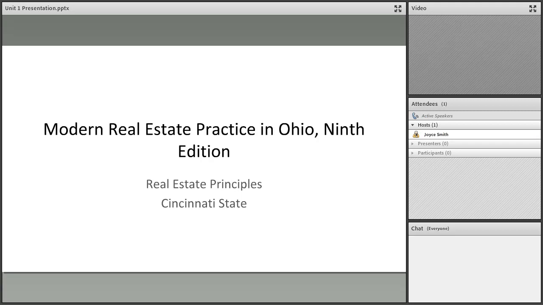When you open up the textbook, I'd like you to take a minute to do that right now. Open up the textbook, take a look at it, and you'll see how it's organized. The first piece is the unit features, which tells you how the textbook is organized. But open up to chapter 1, Introduction to the Real Estate Business, and that's what we'll talk about tonight. You'll see how the chapter is organized, and then on page 13 is a unit quiz.